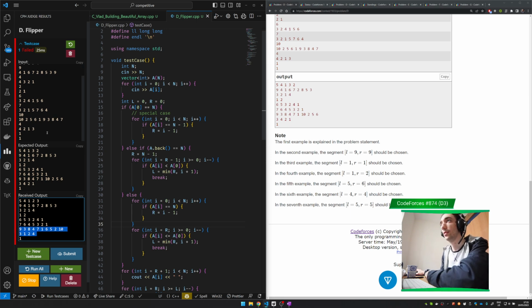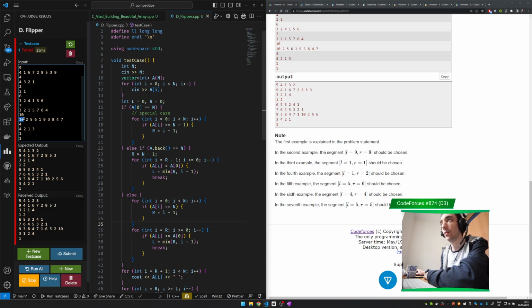these two cases. Okay, so we have like 10 is at the front, so this is the case when this is the front. Then what do we need to choose?